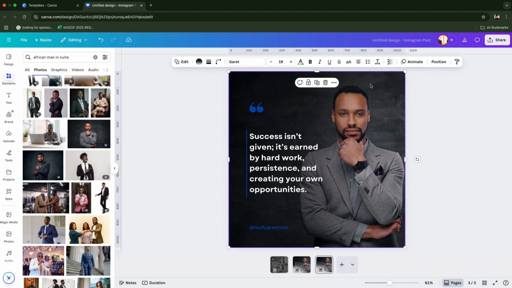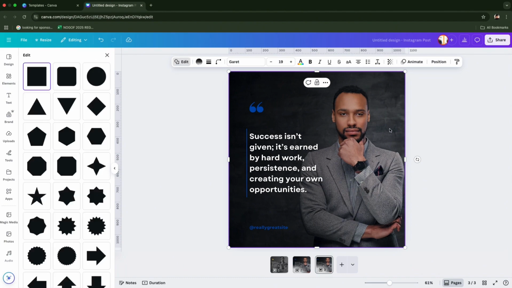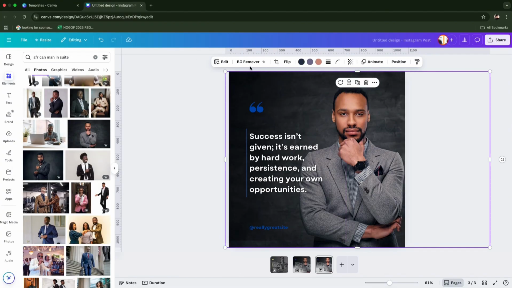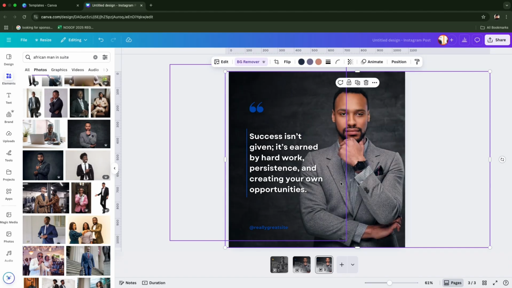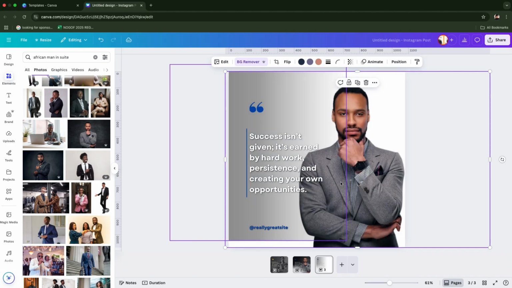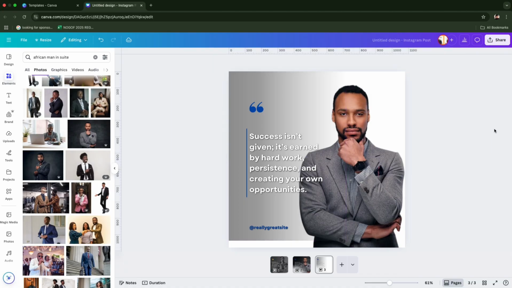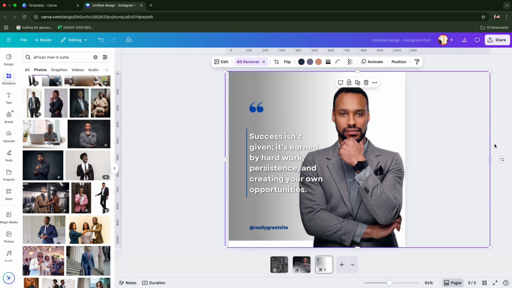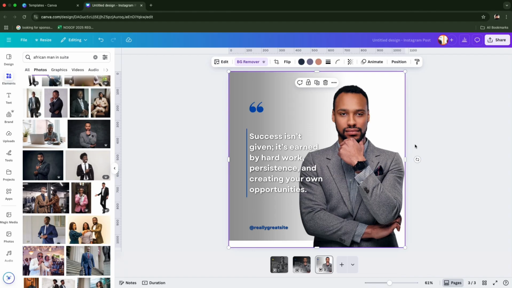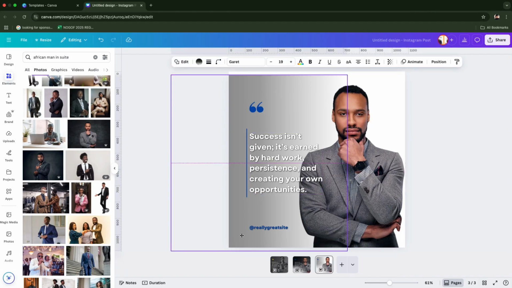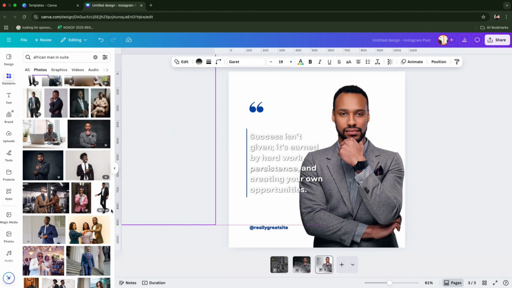Then I'll create another duplicate so we can do something completely different. This here is a simple personalization, but now I want to take us to the advanced aspect of trying to personalize. So I'll start by removing the background of the image. As you can see, the background has been removed already. So we'll remove the gradient because I don't think we'll be needing it here. It's completely off what we're looking for.